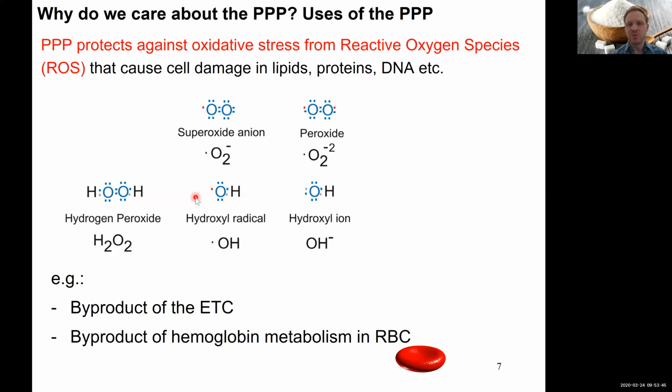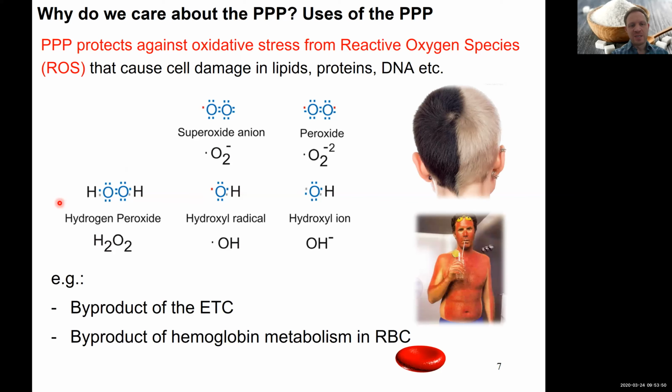Just to sort of put it into your head, how you can memorize it, right? Some of you are probably very familiar with hydrogen peroxide because that's exactly what you use to bleach your hair. That is hydrogen peroxide, that's what you're using. Also, if you have a sunburn, this actually has to do with reactive oxygen species. So UV light can cause the production of these ROS molecules and they can cause cell damage. And so your sunburn in part is actually damage from reactive oxygen species.